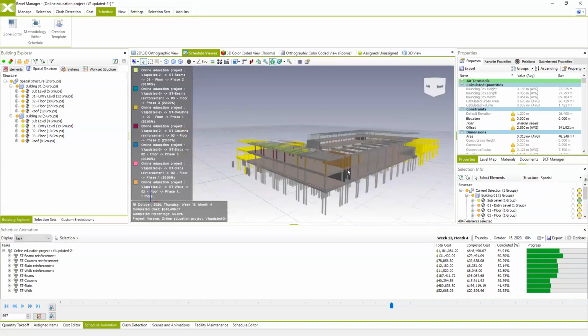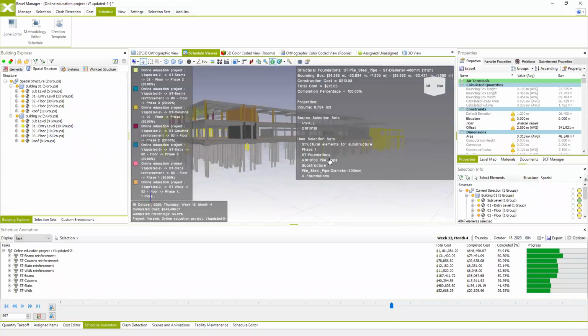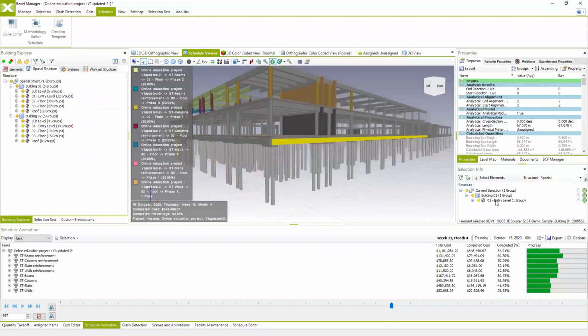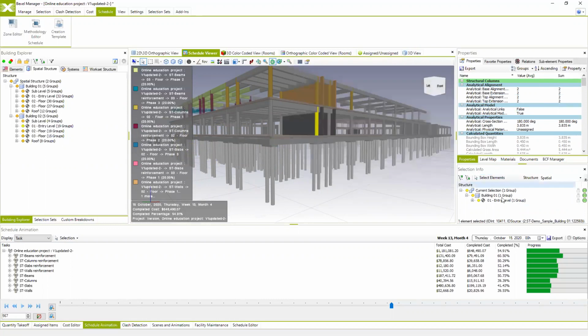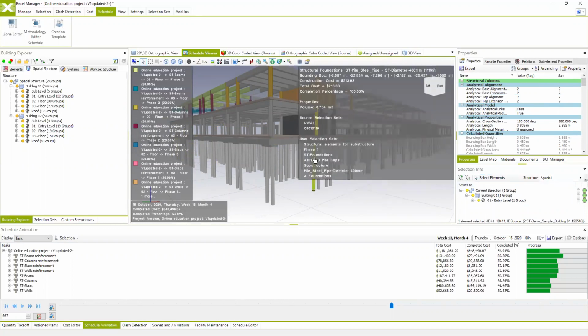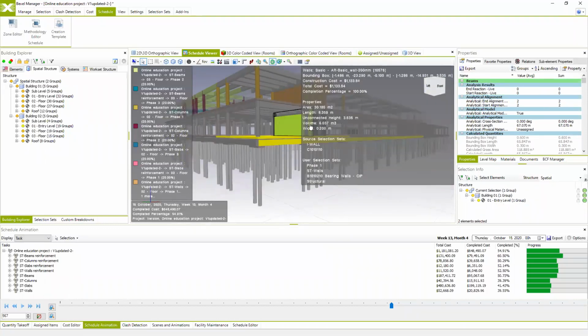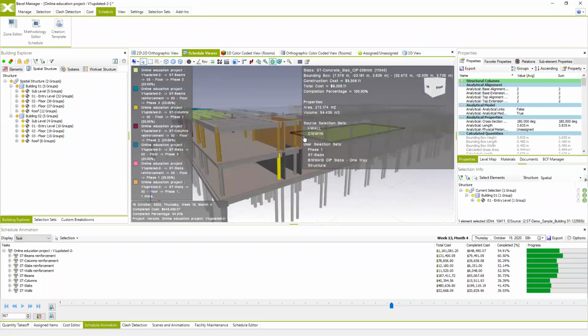So what's the issue? There are several ways to resolve this, and it depends on the way you created your beam model. In this case, we created the beams at the entry level, and we also have the columns at the entry level. So basically the system does as we specified. It creates the beams and the slabs on the entry level and then the columns. But it's not something that we want.